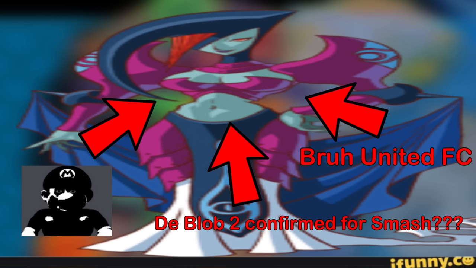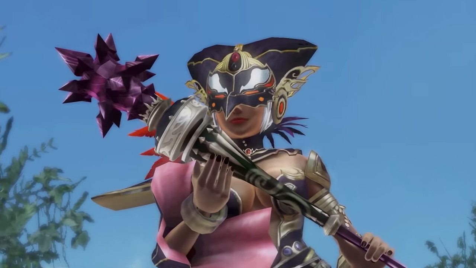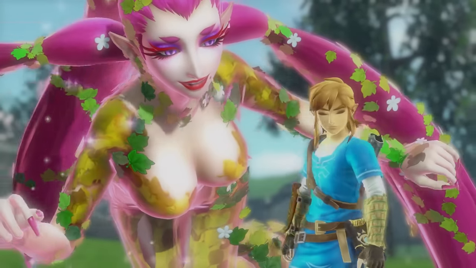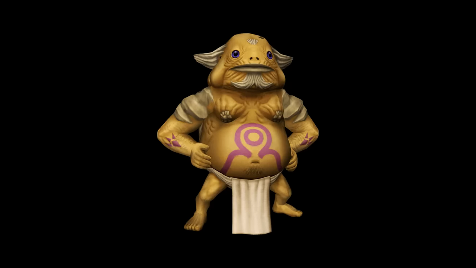They are enormous. Speaking of titties, Link's a boob guy. Oh my god, we're back here again, aren't we? Okay. I think Link has had his fair share of titties flaunted around him, and he is always incredibly flustered, so yeah. Goron's a Muslim. Ah, yes, yes, of course.